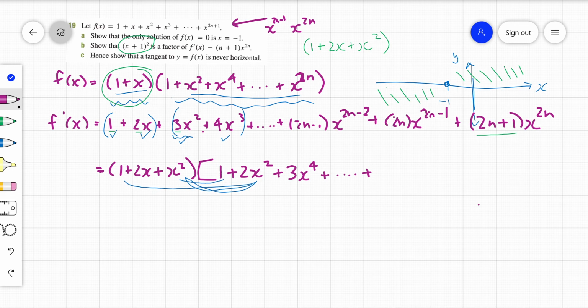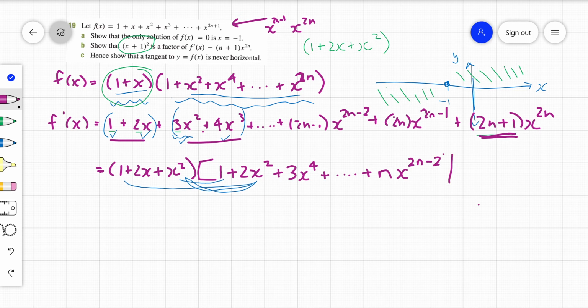Now, because each term I add in is taking care of 2 terms, and I've got, remember, 2n plus 1 terms, so an odd number of terms, if I forget about that last term for a second, just think of 2n terms. Half of that will be n, because I'm taking care of 2 of these terms with each number I put in. So I only really have to go up to n, and then that would be x to the 2n minus 2.